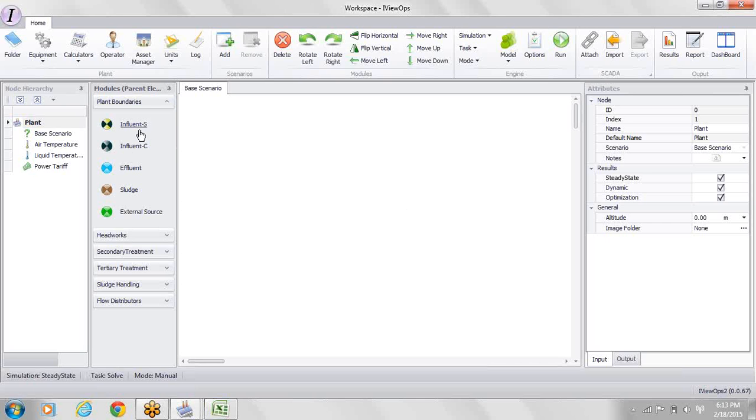Now there are two influents, a simple influent and a complex influent. We will not start with the complex influent, but you can read it up in your user manual. By the way, there are 4 parts to the user manual, so please make sure that you look through part 1B, 2A, and 2B in addition to part 1. Now, the influent complex is part of the expert series.